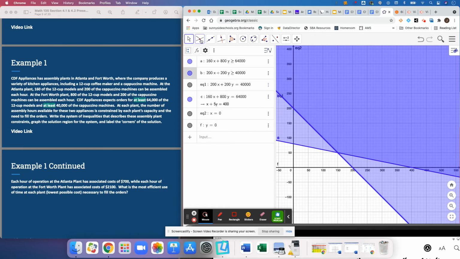That makes it so that I can come up to this tool, get the intersect tool, and plot points at the places where these lines intersect. So our possible solutions to this system of inequalities, or the possible options for this company, are to either do, and again, it's important, I'll pull my iPad back up here and pull this to the side so we can connect these ideas.